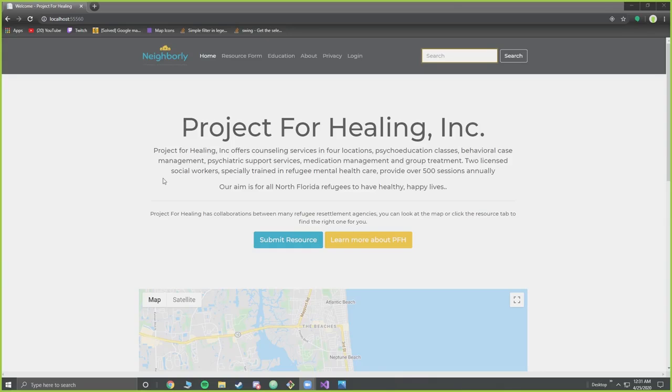And so to start off, the whole process of submitting a resource and getting it approved and getting it out to the public for refugees and immigrants to view is sort of the main purpose of the website. And for some more information on the background and the framework of how we went about developing it, we'll pass on to Khalil.